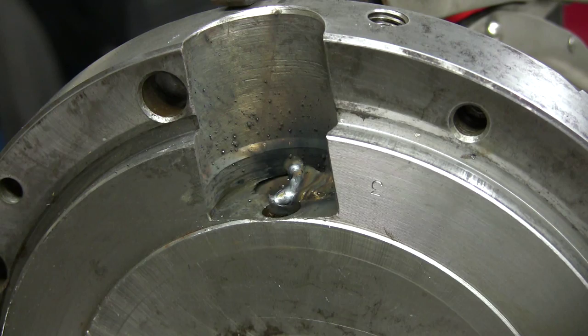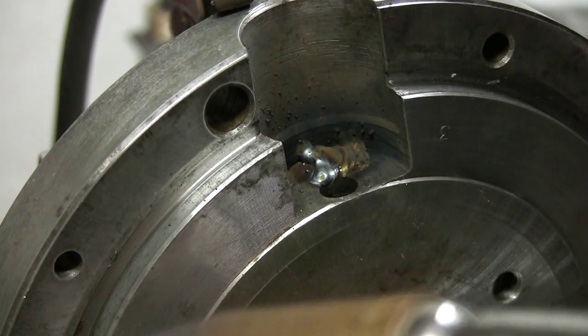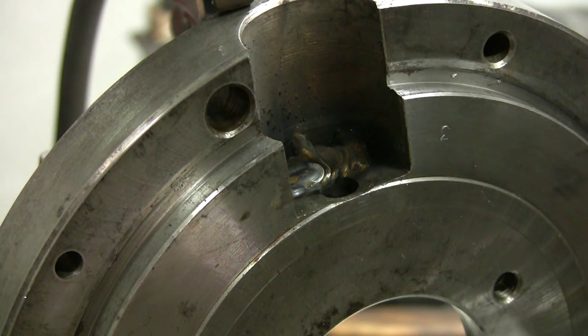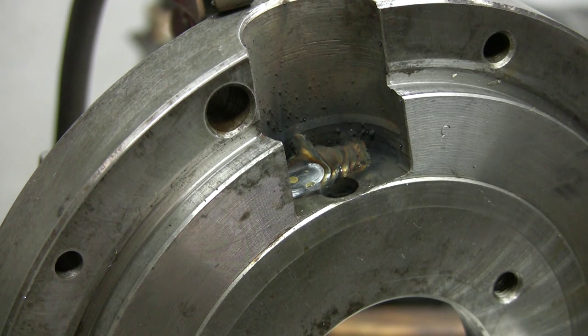Okay, now I'll move you. Give me a second, it's gonna shake a little bit. Okay, second half now. That's about it. I told you I was gonna touch it soon after.